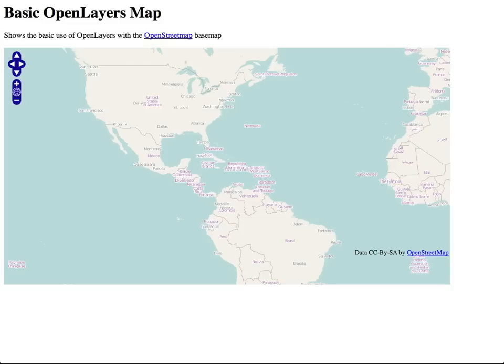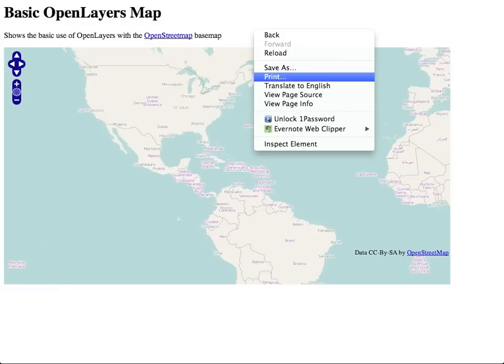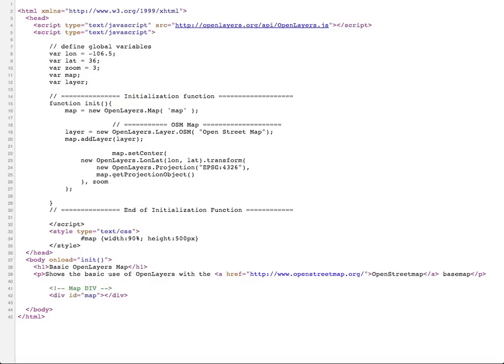So let's look at the source code for this map so you can see how the JavaScript is written to enable this very basic map. So the 45 lines of HTML code that we see here is all of the source code required to define this map.